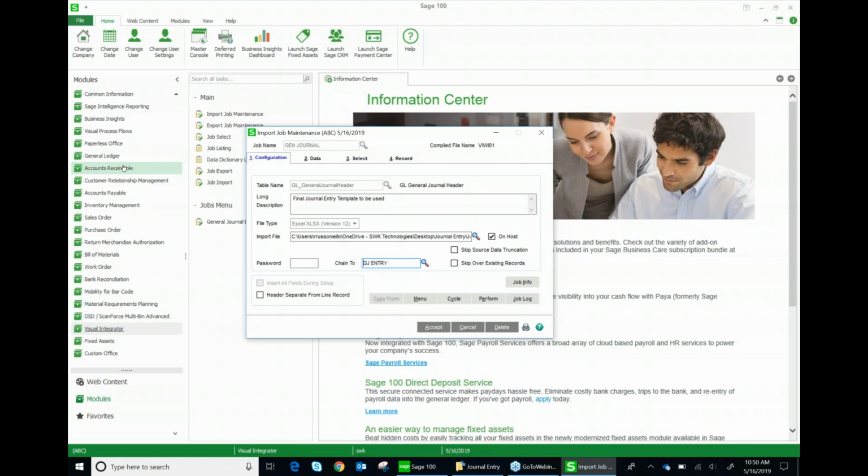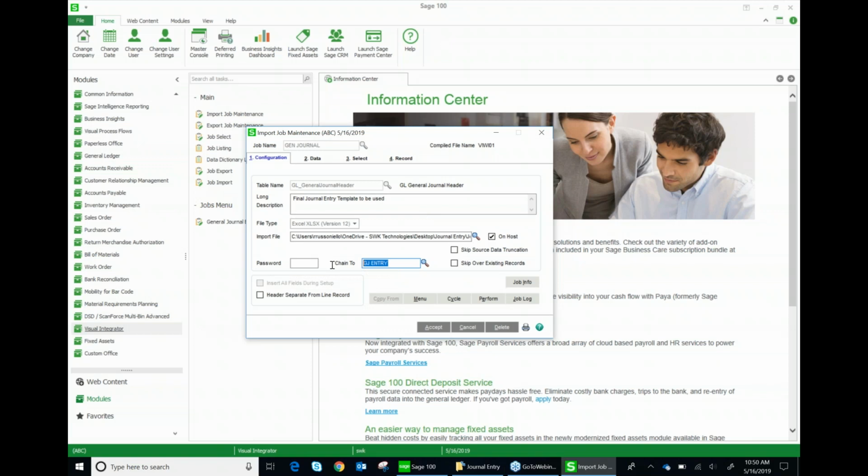So that's probably one of the more complex jobs that we have to run, only because of how it works. The system has one table for our deposit number and the other table for the cash receipt information. So we end up having to create two separate jobs, one for the deposit and one for the cash receipt.